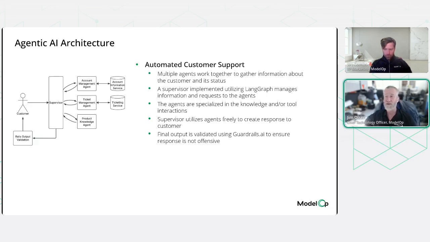To do that, you have a series of agents, and in this case, we're going to have 3 agents: an account management agent that knows how to talk to our specific accounting system and pull out information about the clients that are pertinent to customer requests. We're going to have an ITSM agent, which knows how to talk to our ticketing service and pull out information relative to that person, whether it's open, closed, issues we've resolved in the past, et cetera, and bring that information into play.